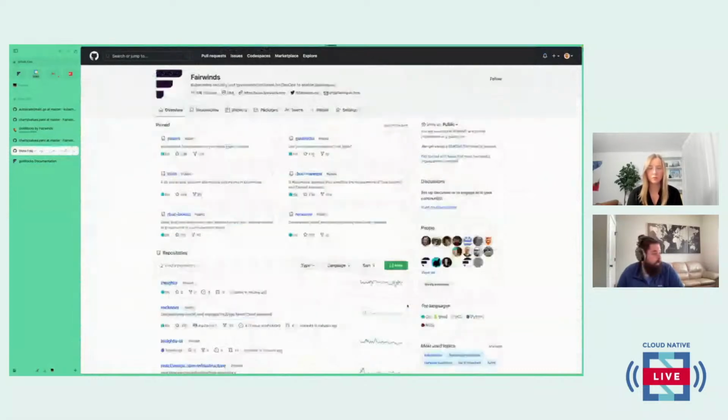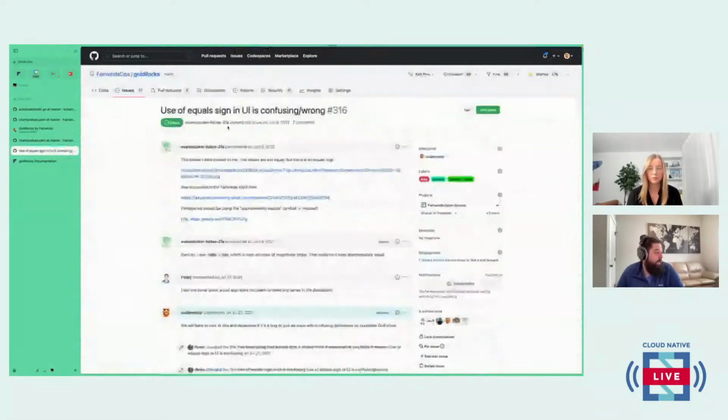In our Fairwinds Ops repository, we have a whole lot of other open source projects. So please check those out. We have things around policy. We have things around checking for deprecated API versions. Polaris is for policy. And then Nova for checking for out-of-date versions of things, because we all know keeping all the many things that we run in Kubernetes up to date is a nightmare. So lots of great open source resources from Fairwinds there. I think that's it for resources.